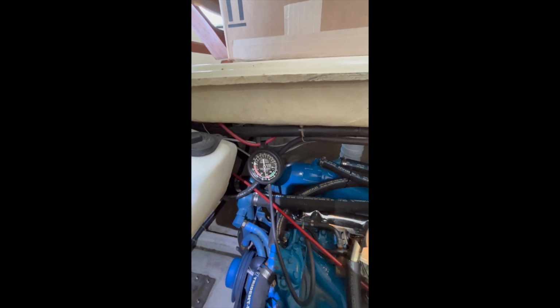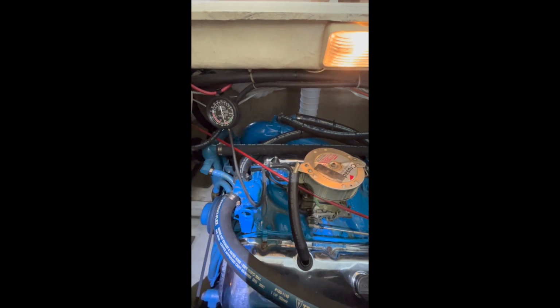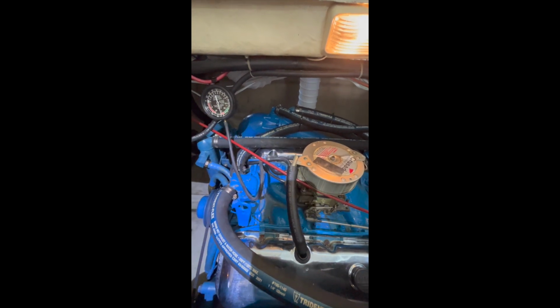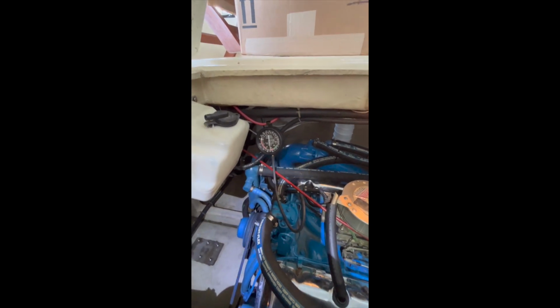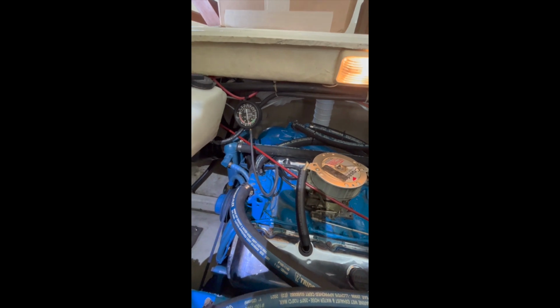So with this port engine, and I've done similar work, I'm still working on the starboard, but this port engine, I got to where, in my opinion, it's about as normal as it's going to get. So I'm hoping for really good results. And another thing we did too was we cleaned this out with Sea Foam and stuff, and I'm going to still continue to do it.